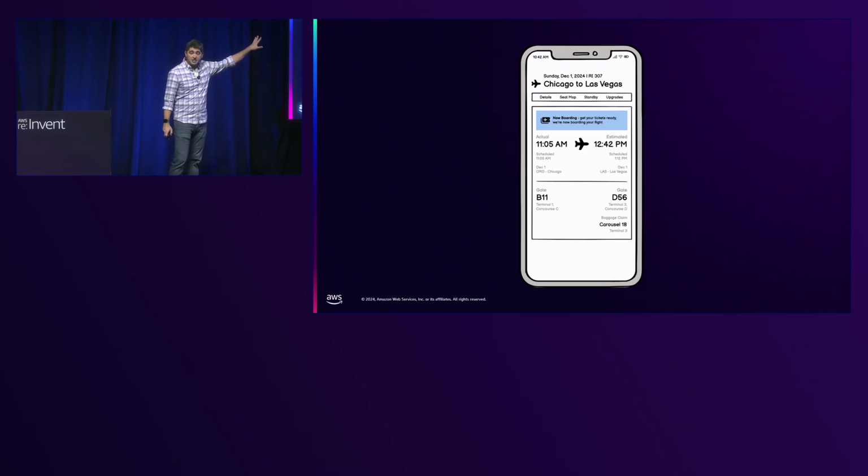So we see these types of interfaces all the time. This is my quick mock-up of my flight here to Vegas yesterday, right? It's got some information about the flight. It's got a little bit of now boarding type information, kind of an update about what's going on with this particular flight. But you can imagine something like this for stock quotes, sports scores, even, again, the current location of a delivery.